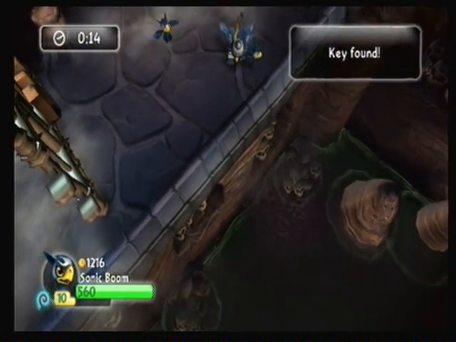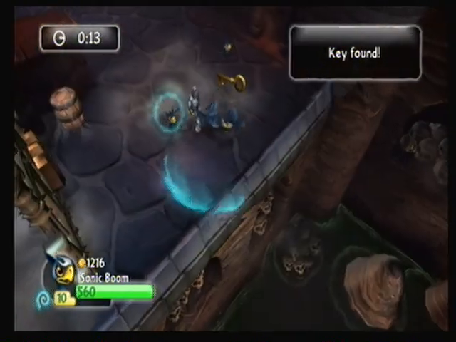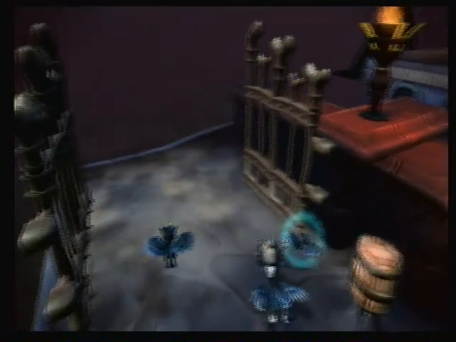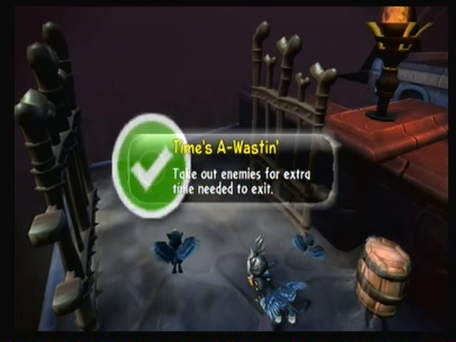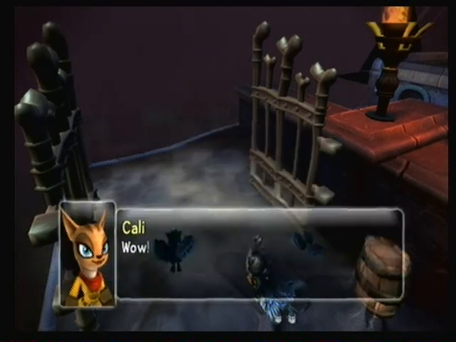You have revealed a key. Oh, there we go. It was right by the gate. What do you know? That's it. Heroic challenge complete. Excellent job. Wasn't too hard with the flying ability. And what do we get for that? Oh, wow. +5 critical hit.